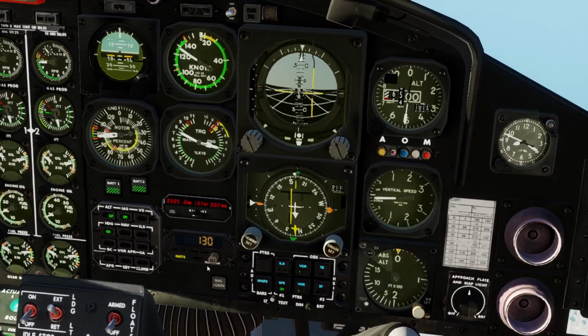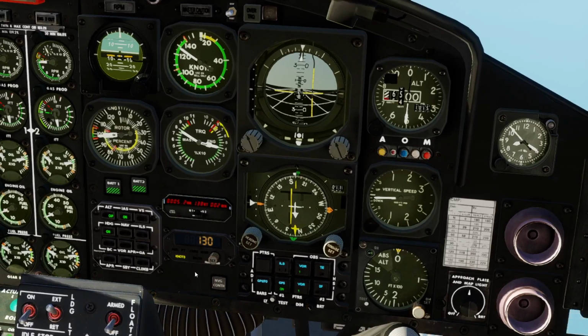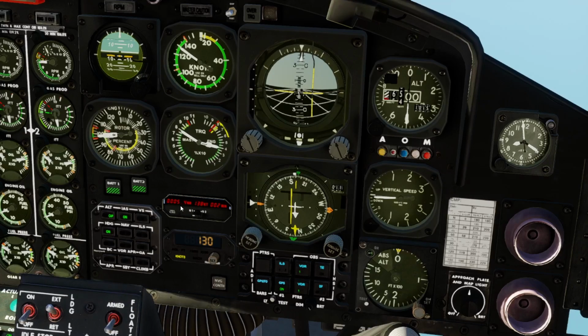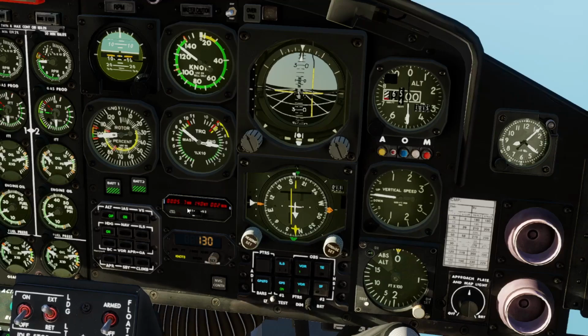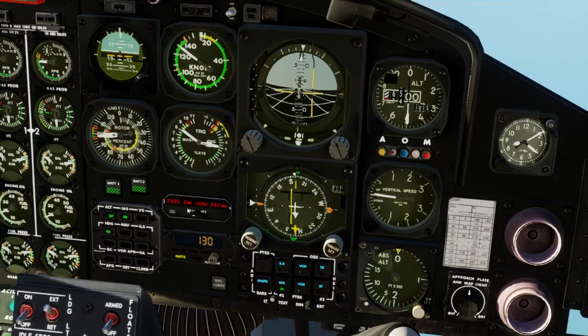So we haven't entered the traffic pattern yet, so we will be entering the traffic pattern with a parallel entry once we reach 6.7 nautical miles. Parallel entry to the holding pattern. Now I'm sorry, sometimes I can say traffic pattern instead of holding pattern, so you understand it's holding pattern we're talking about. Just in case I kind of use the wrong word.